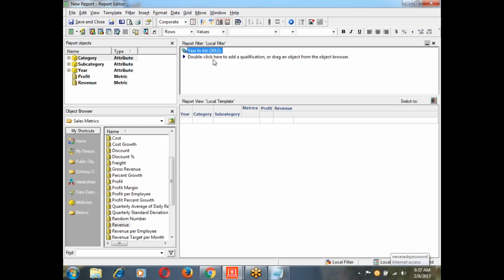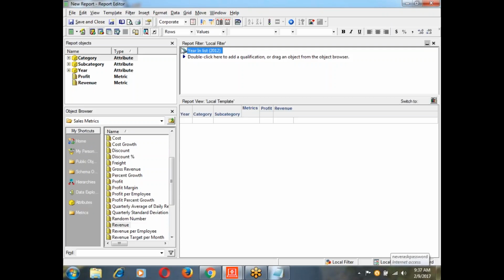It writes the select clause, and below that select there will be a where clause, if anyone knows basic SQL. In the where clause, it is going to define where year in 2012. So before it goes to the database, in the SQL query, it writes this condition: don't fetch data for all the rows, instead fetch data only for this criteria.